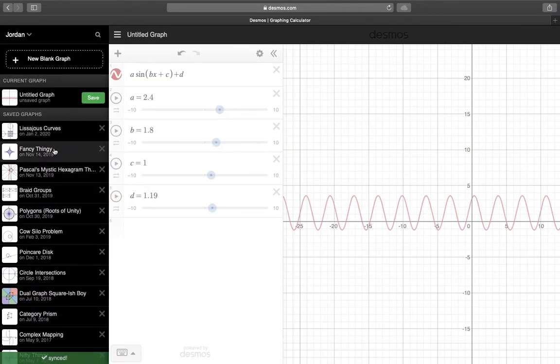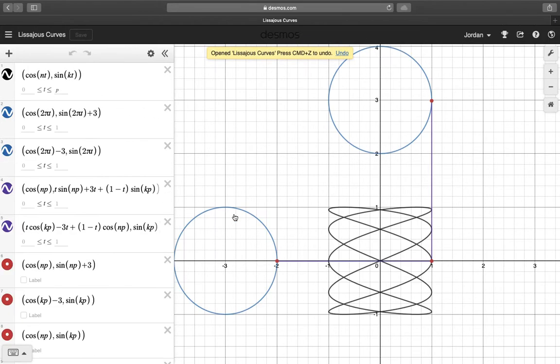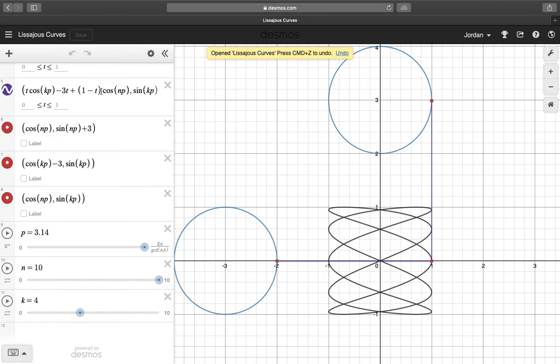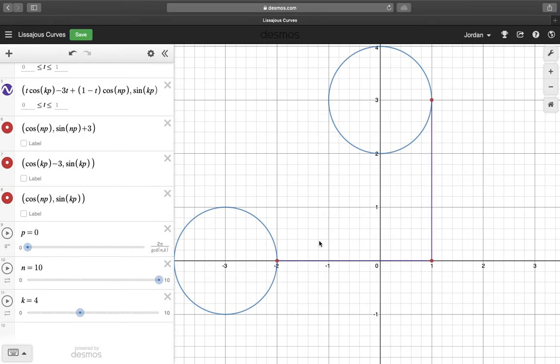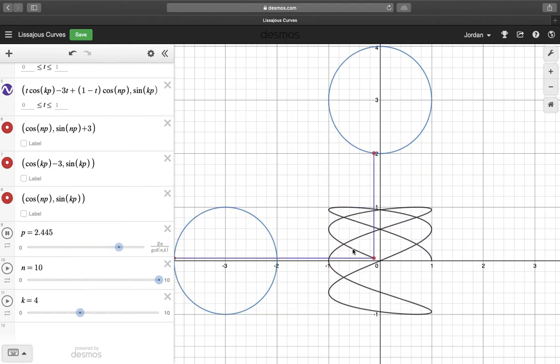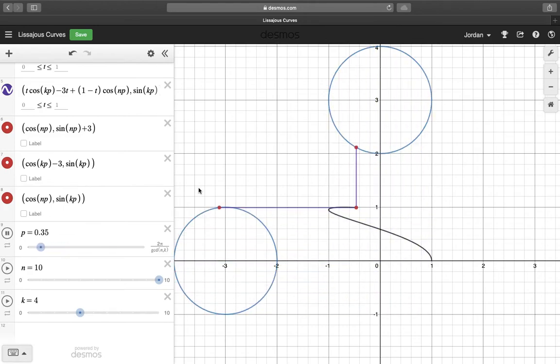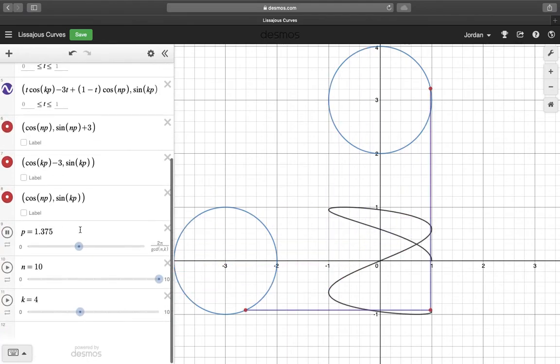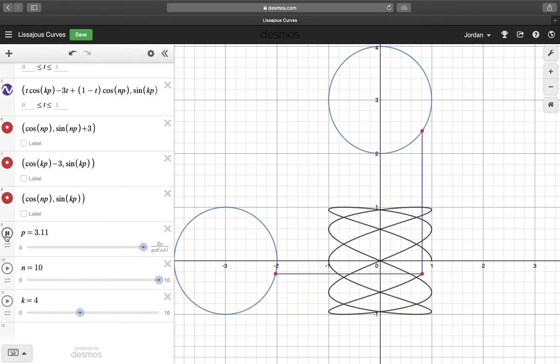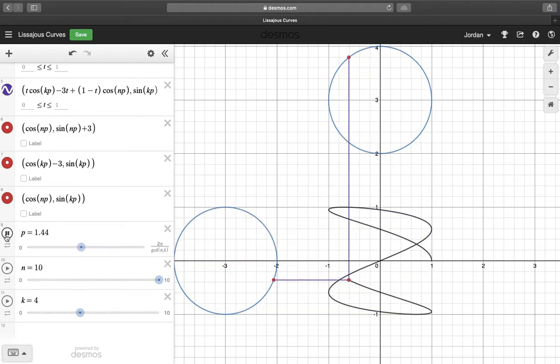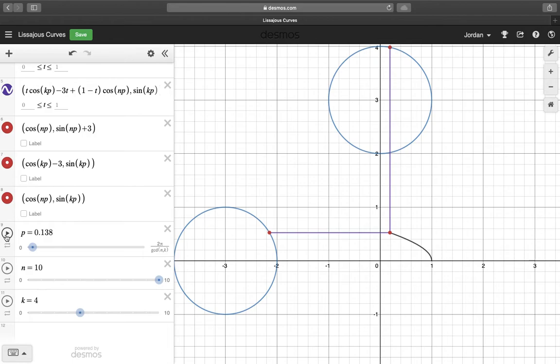So this is just a little bit of a toy example, but I also have made some really neat stuff in here. One example is this thing called Lissajous curves, and what those are is they're curves that you get by watching what happens when you roll 2 points around a circle. So I'm going to set this to this mode of bouncing back and forth and play it on 0.75x. And you can see as these 2 points roll around the circle, they trace out this point, and you can graph that process in Desmos. Now you can see it's lagging a little bit, and that's because this is calculating a lot of different stuff all at once. But it does work super well, and it lets you really get a good feel for some of these more complicated curves that you might want to graph.